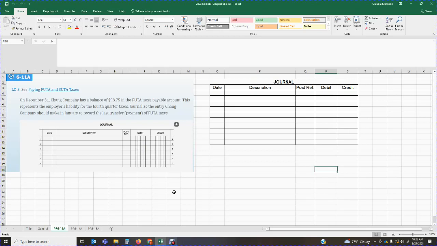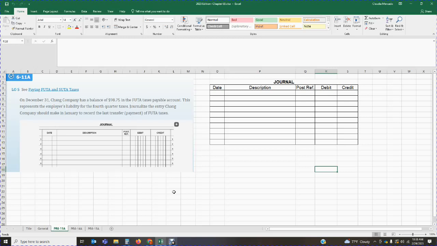Okay, so we are putting money into a whole bunch of payable accounts. We are putting money into our FICA taxes payable, our employees' federal income tax payable, our state income tax payable, a whole bunch of payable accounts. So what does that mean? We're putting money into an account so that at a later point in time, we can take that money out of that payable account and remit payment to the different taxing entities.